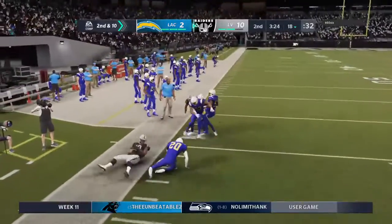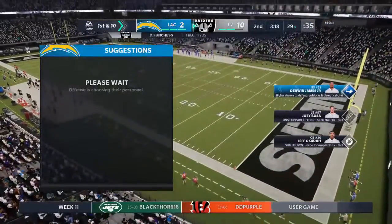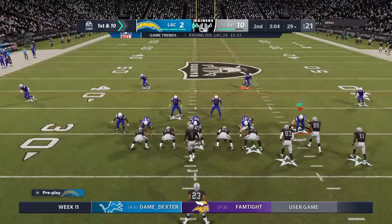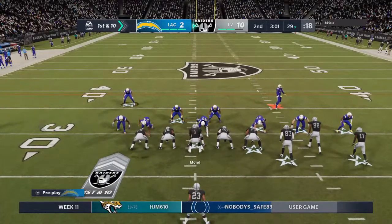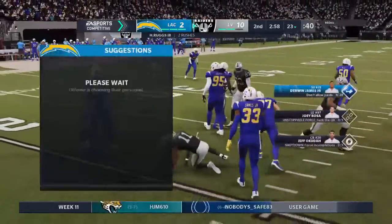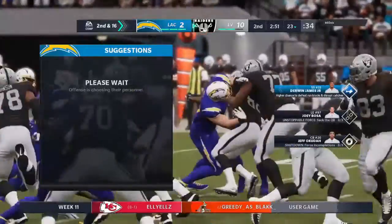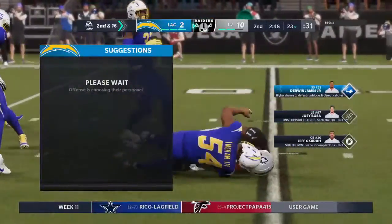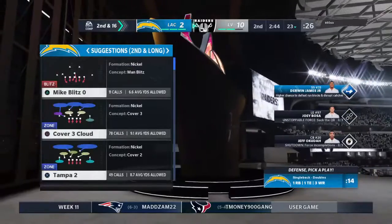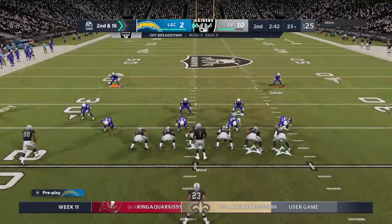They throw again on 2nd down. This one's complete. And he'll be taken down, but not before he gets this football out shy of the 30 to the 29. 11 yards there, 1st down. At the 29-yard line. Lose yardage here back at the 23-yard line. That really sets them back. A loss of 6. This defense has really flown around in the first half. They've gotten to the ball carrier before they can really get started. Offense going to have to come up with something else in order to try and get this running game going. Second and 16.